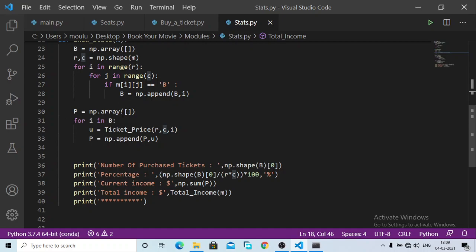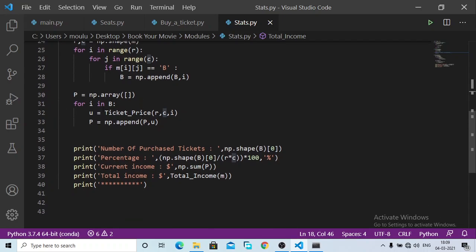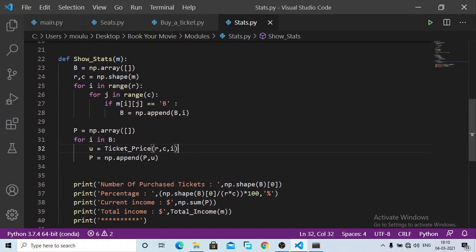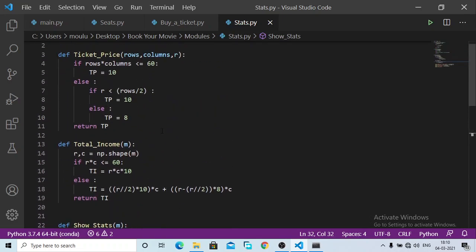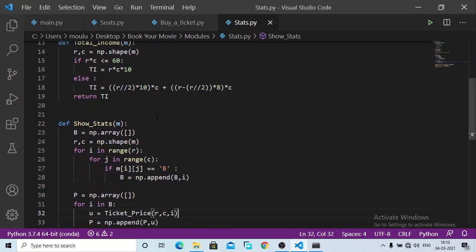Again, P is an empty array. For i in B, so for each row where the tickets are booked, u gives the ticket price of that particular row. The ticket price is the function we defined earlier. We are using this function here.